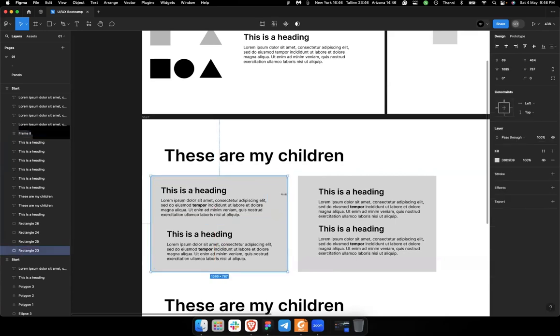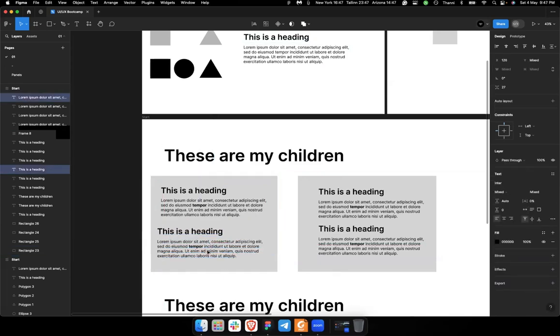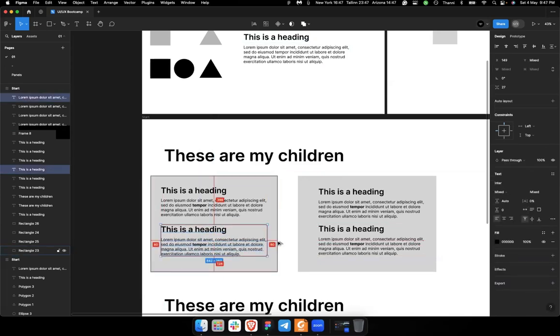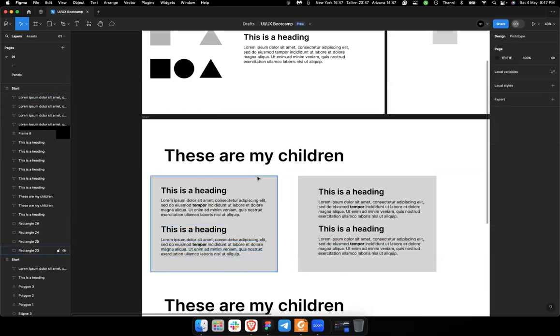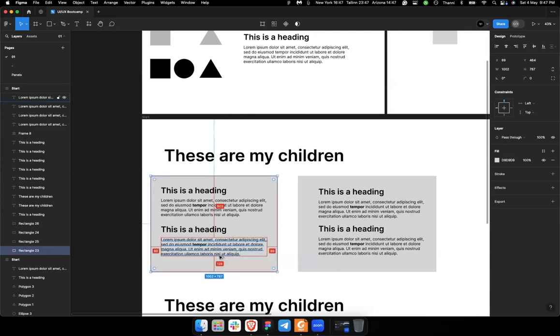I can reduce this box here to make sure that it is 80. So you can see it is 80 on all sides. That makes it extremely perfect. You understand? So it looks beautiful and so well done.